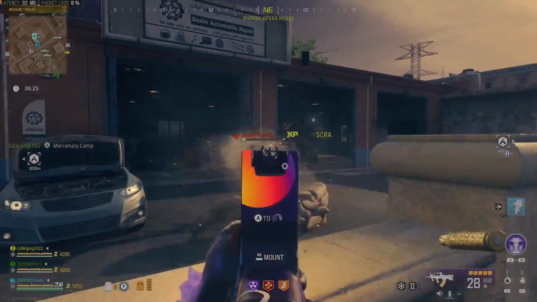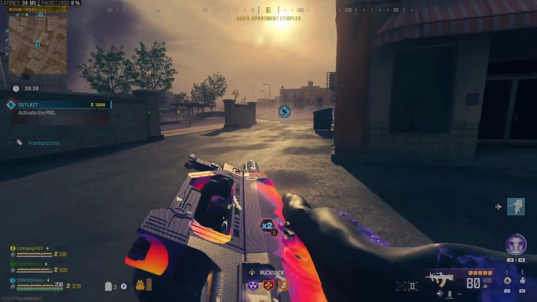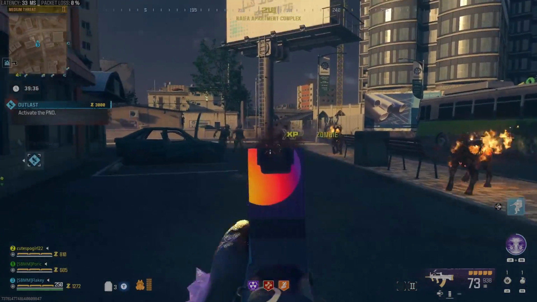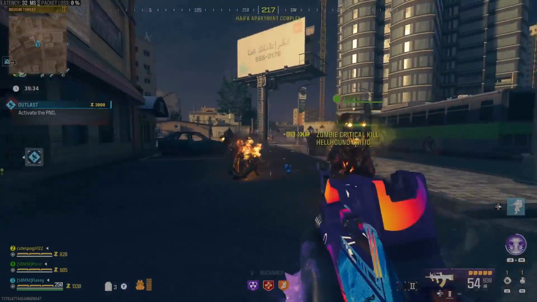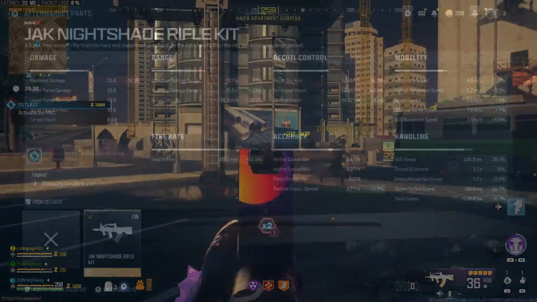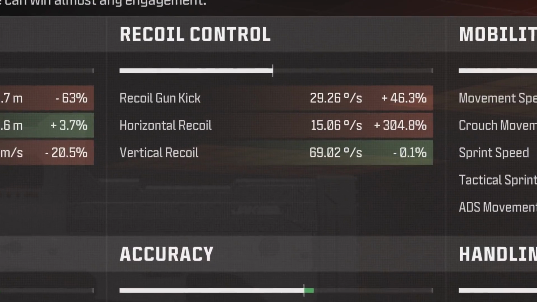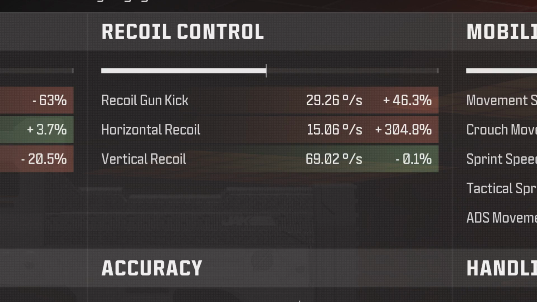You do, however, gain good mobility numbers, with your ADS time actually getting an almost 40% speed boost, as well as improvements to all forms of speed and tactical spread. This specialization to a more close quarters role was further cemented with a 304% increase to horizontal recoil.